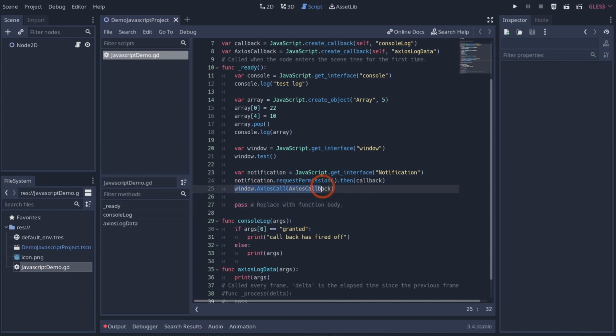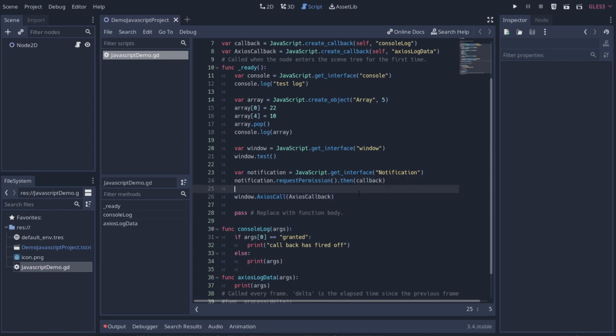And in that case, this is a good option where you pass in your callback to be called, and you just do that.